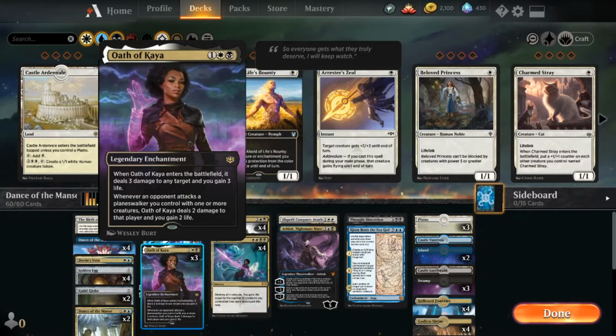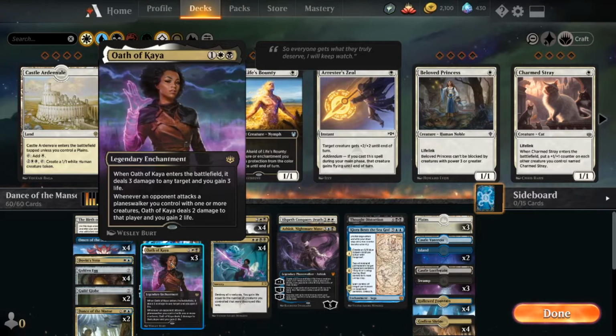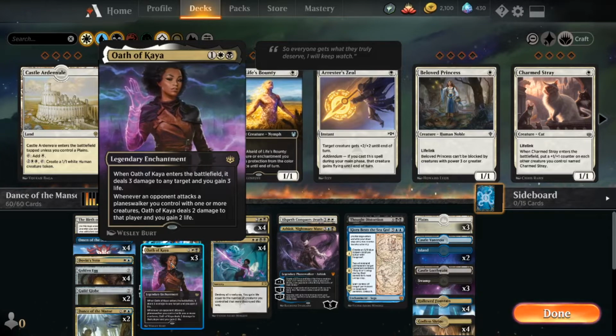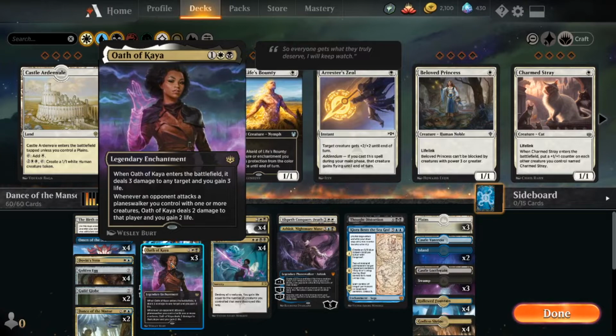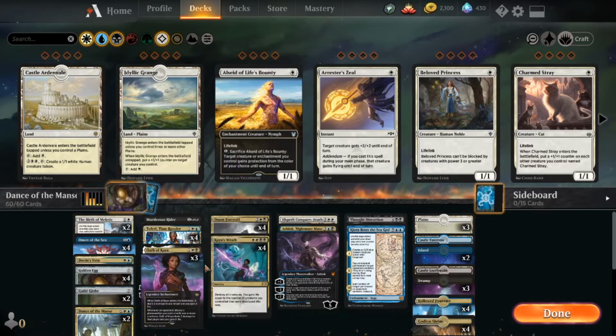Now with 3 of those, if you have Dance of the Manse in your hand, you want to play them because it has an Enter the Battlefield ability. Well, what's nice is all 3 of them trigger. 1, 2, 3. You get to do all 3, get to deal 9 damage and gain 9 life. It's really nice. Now, how do we get some of these artifacts and enchantments into our graveyard?